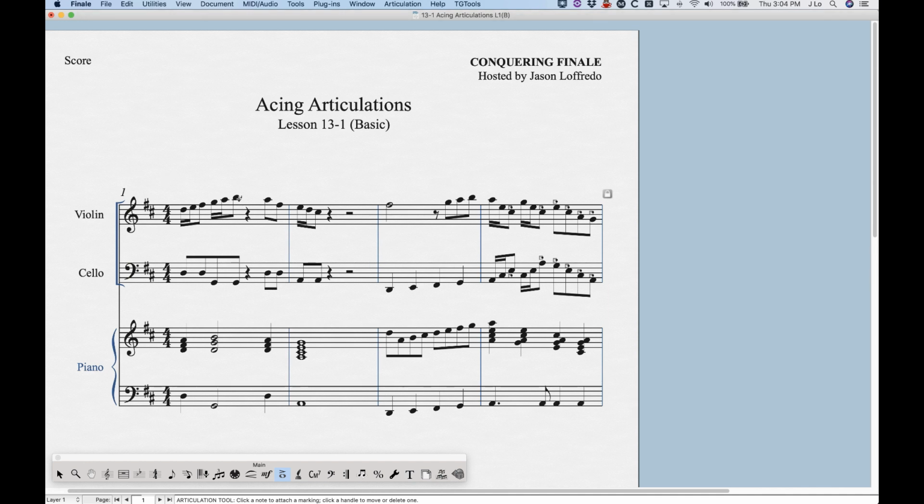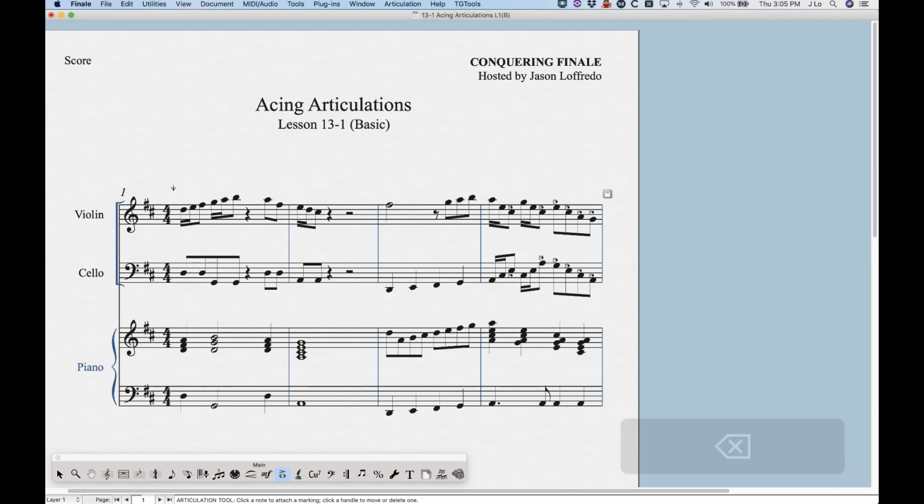Oh, one other thing about Metatools, very important. I almost forgot about this. So if we have an articulation here, say an accent, and we decided that's wrong, we want to change that accent to a staccato instead, we don't have to delete it and re-enter it. All we have to do is, with it selected like that, double-click the Metatool. So if I want a staccato, double-click S, and it'll change it to a staccato magically. Double-click A, right? And we can do this with any Metatool that we know. We can double-click F to get a fermata, E to give us a tenuto, etc., right? And even a bunch of them.